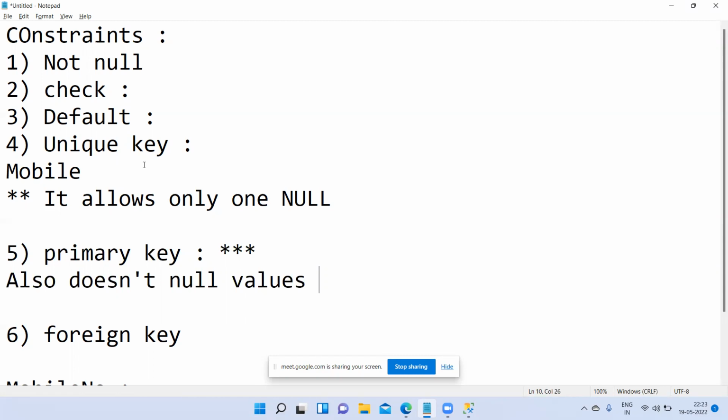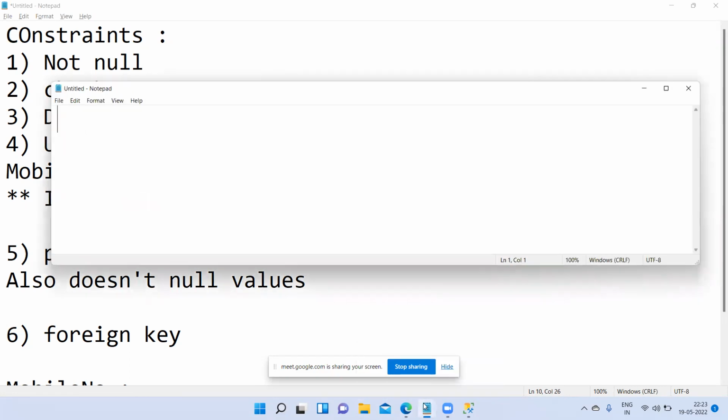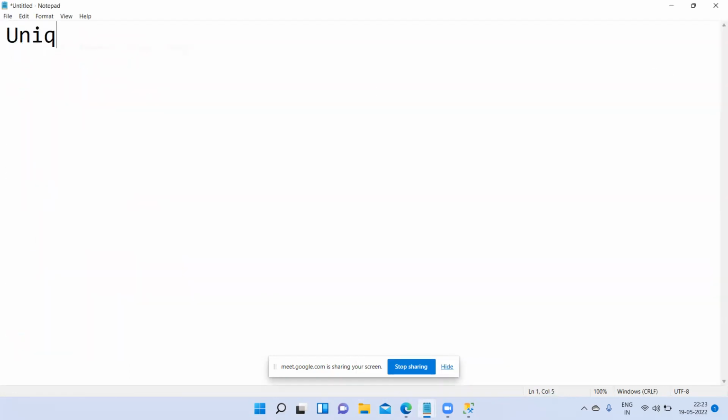What is the difference between the unique key and primary key? Most important, let's try to understand the differences between the unique key and primary key. Let me write down here: unique key, primary key.